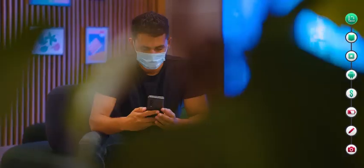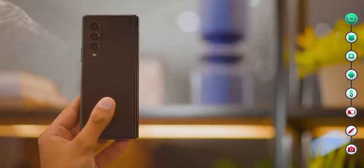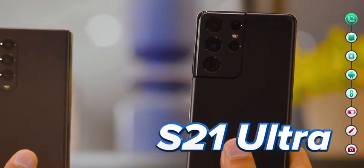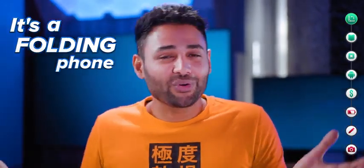Fair play. I mean, that 80% number obviously is a best case scenario, but even then it's pretty clear that this design concept, this whole small screen on the front and main screen on the inside format, has been somewhat mastered. I do think they've lost a bit of character when compared to the S21 Ultra. Like, this design is such a statement. This one looks kind of generic, but do you know what? It's a folding phone, it's got enough character.